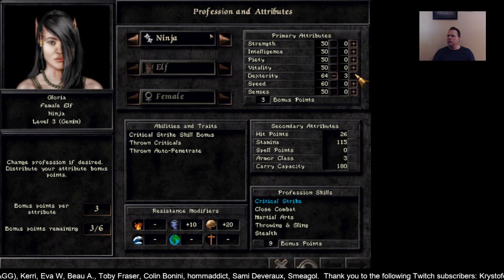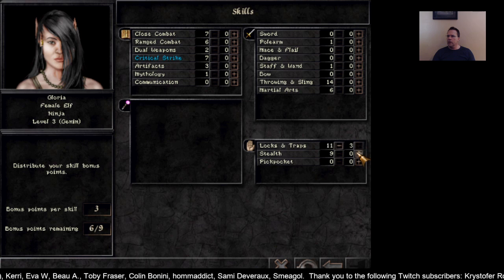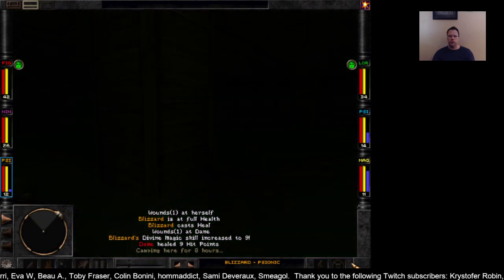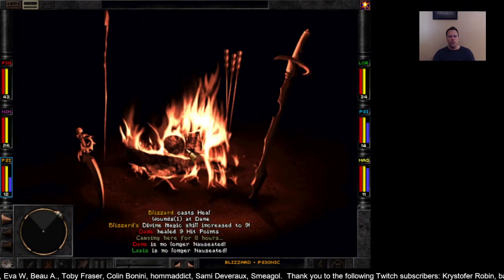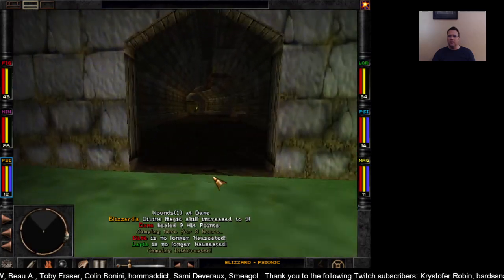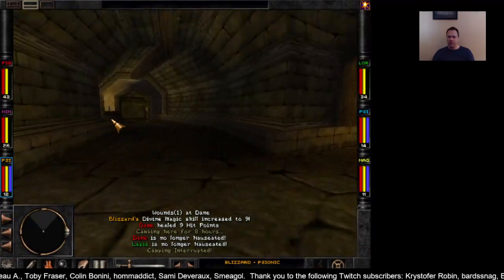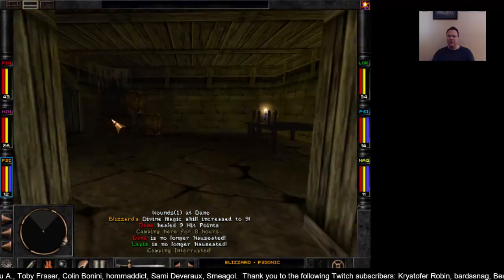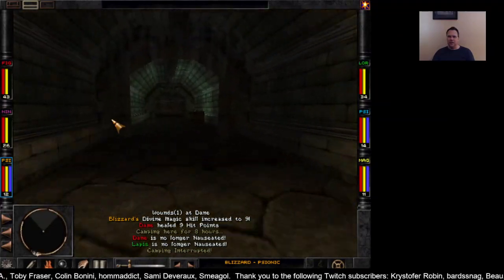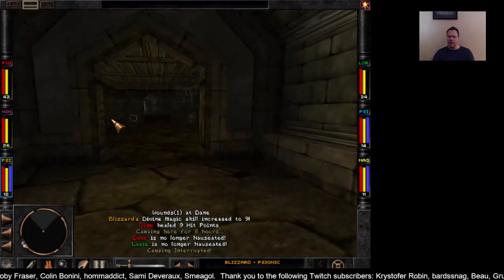Okay, ninja. Dexterity and speed. I'm gonna do locks and traps, stealth, and throwing. Me illness be gone. Much better. Yeah, the fighter's almost a whole level higher than the ninja. It's insane how little experience fighters require in this game.